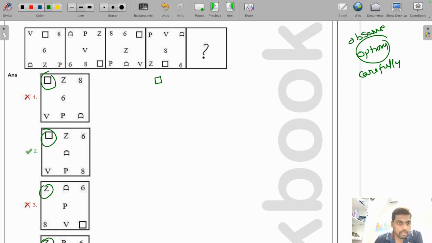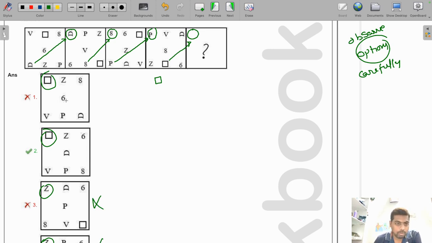Now go to the second figure and see the first one, reverse D. Where is it coming from? It is coming in this direction. Again here it is 8. How is it coming? It is coming like this. Again, P is coming in this direction. So definitely whatever comes in this place should come from this one, which means it will be a square only. So these two options are eliminated, you can clearly eliminate them.